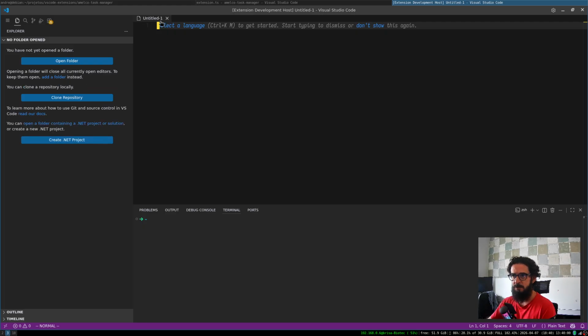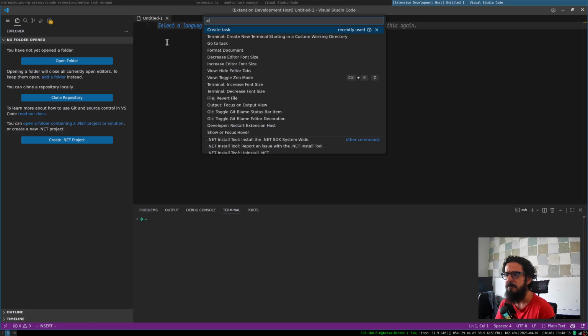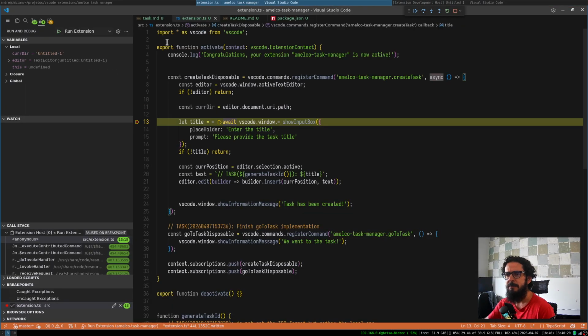All right, so right now this untitled must reside somewhere, but maybe nowhere. It can be on the RAM. Let's try to do that. Create task. Yes, correct here.